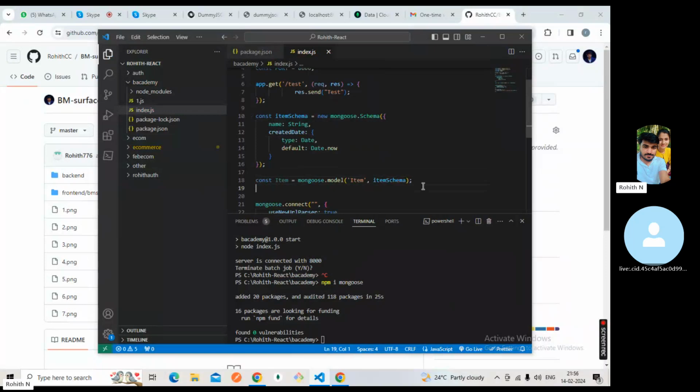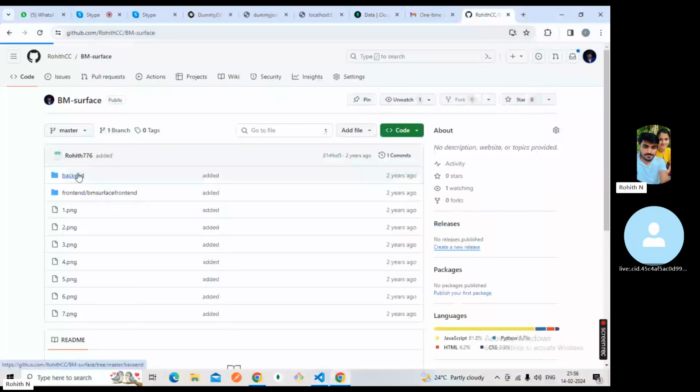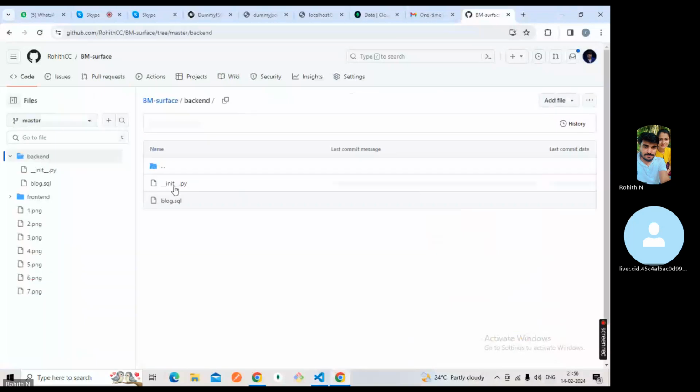First, I will take the URL. This is one of my simple CRUD applications. I used Python actually.